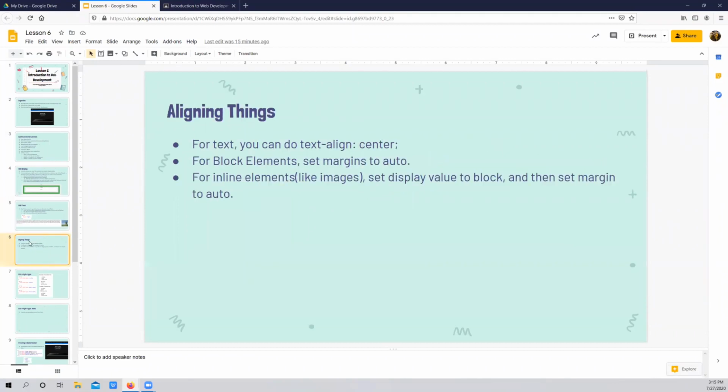Next slide, we have aligning things. Obviously, for text, you can just use text-align center to center align your text.